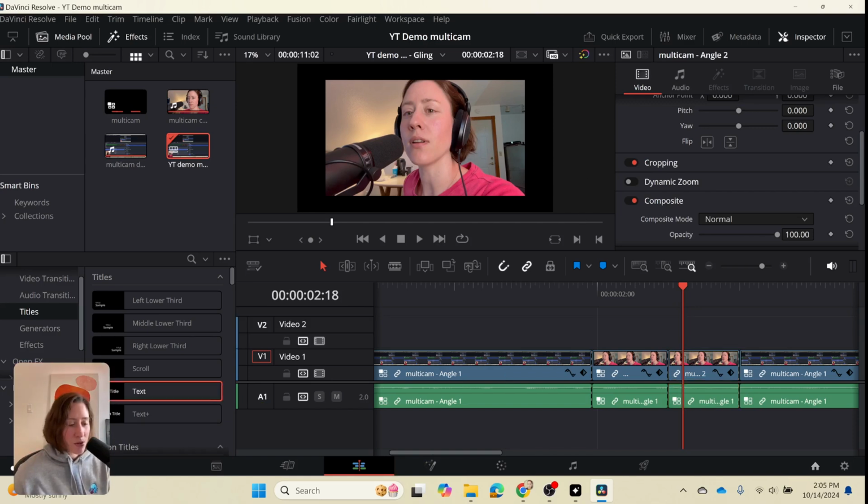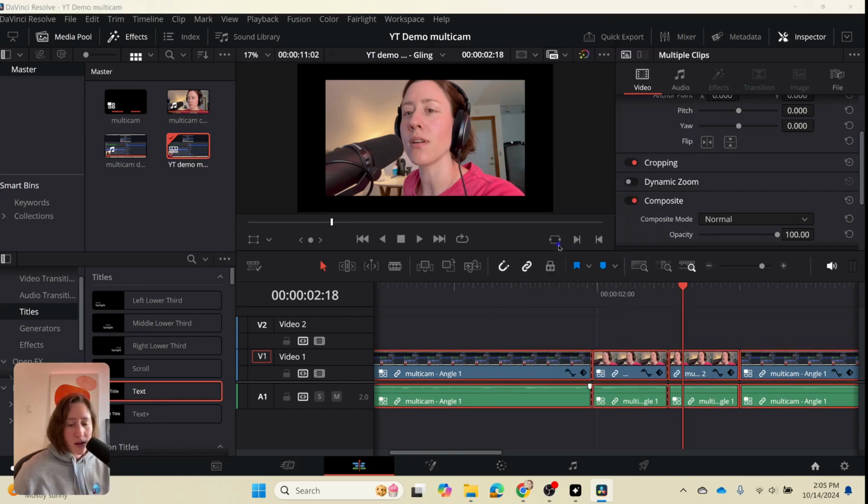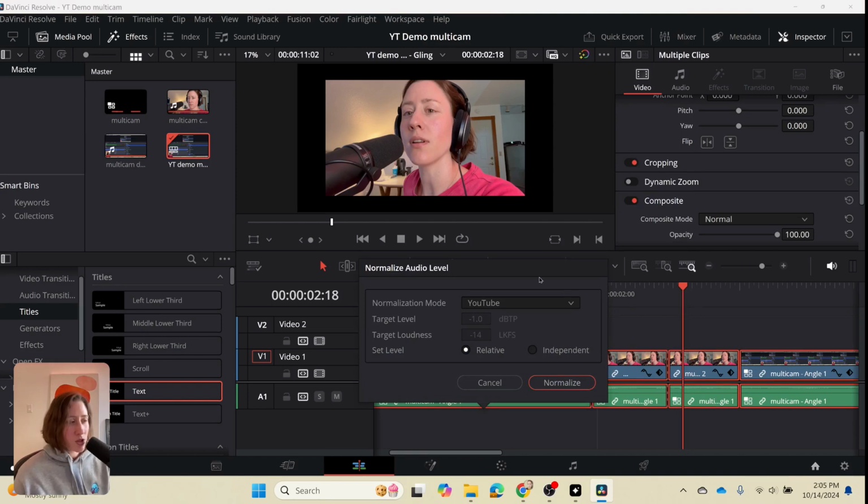There's text options in here too. If you want to like roll over text or anything like that, you just drag and drop these onto the timeline. That's not what this video is about though. I just wanted to mention it. The other thing I do in here is if you select all your audio, so do Control A and then right click and choose normalize audio levels. That helps adjust for your face being different distances from your microphone being louder and quieter.